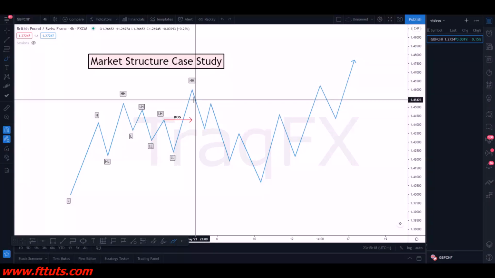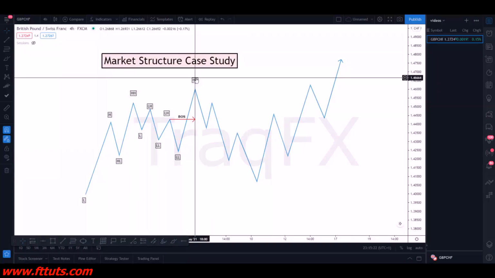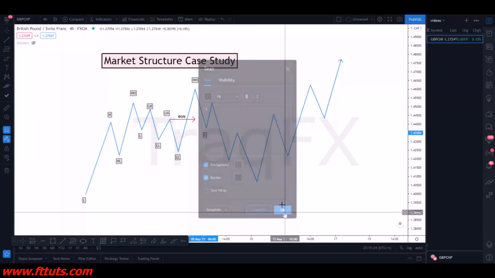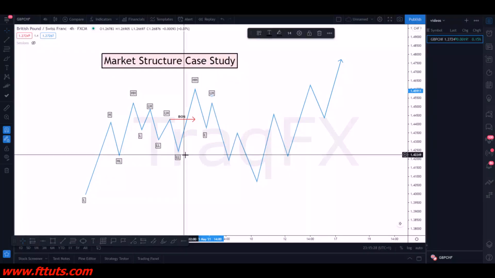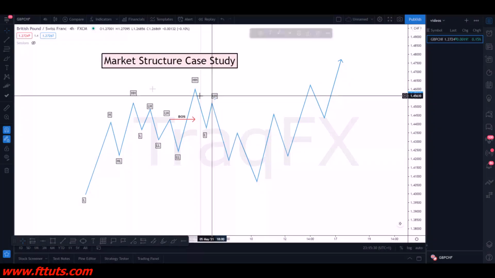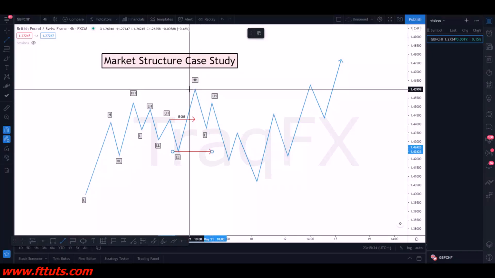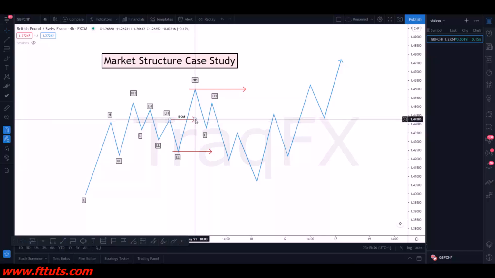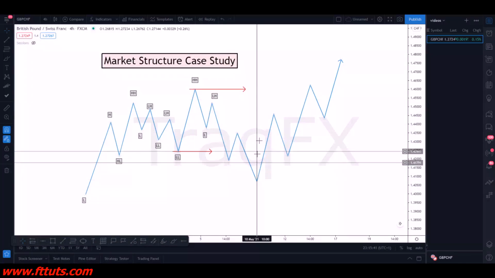Now we created a higher high. Now is this my higher low? No, because it didn't follow me up with a higher high. So this is now my low, right? We have a new low, and we have another lower high. Now, am I in a trading range? Yes, I am. My trading range now is from this low up to this high. Let me just delete this break of structure. So now we're in a trading range. If the market breaks below it, we're bearish. If it breaks above it, we're bullish.